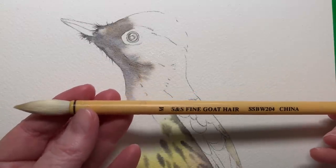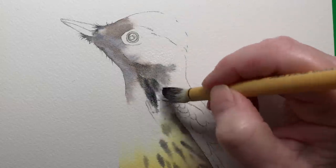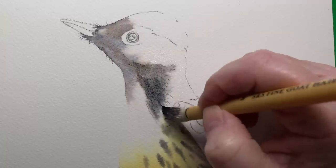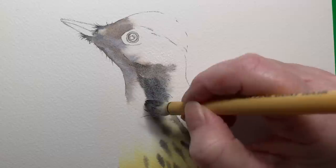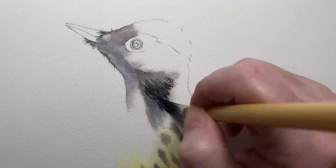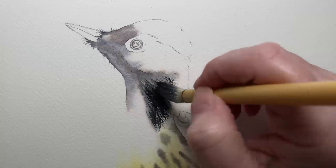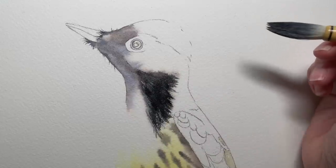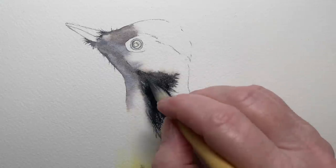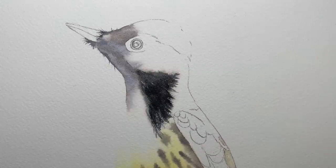I used a fine goat hair mop brush that I bought years ago at a fine art supply store in Sydney to paint in the black wispy feathers on the neck and the red feathers on the head. I loaded the brush with black paint and started painting on the wet paper — and that was my first mistake. I should have painted on dry paper. As soon as I started I realized it, so I dried it with the hairdryer and came back over the top with another layer of black using the same brush with the bristles separated for a rough textured look. But then I felt I'd gone too dry — from one extreme to the other. I left it and decided to paint the red feathers and come back to the black area later.